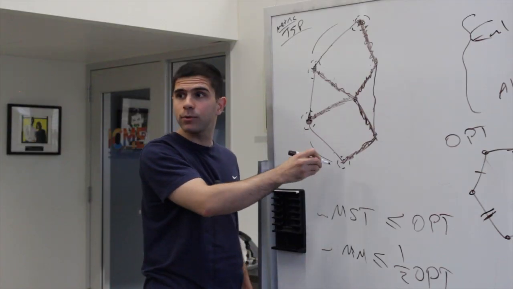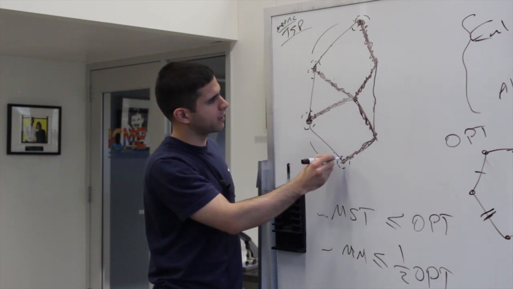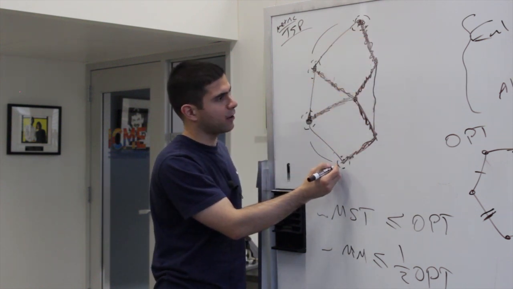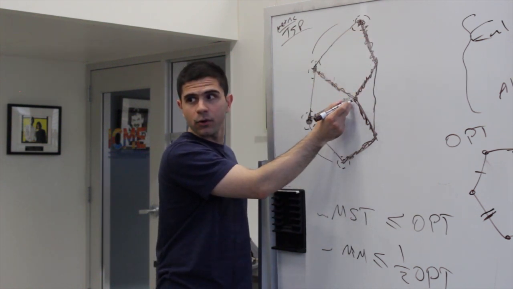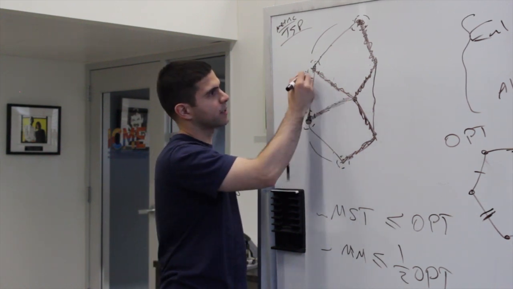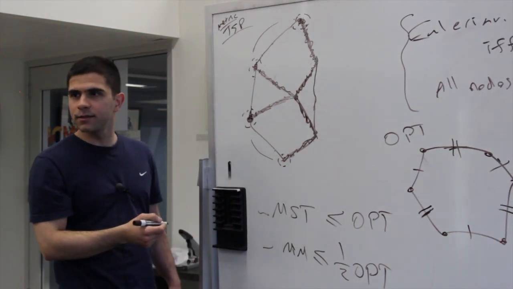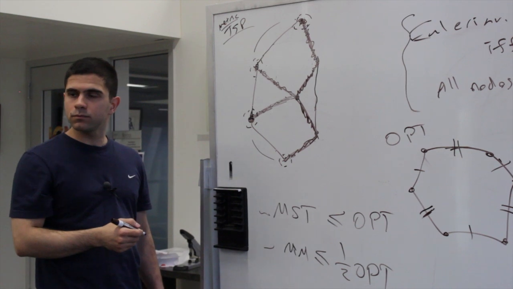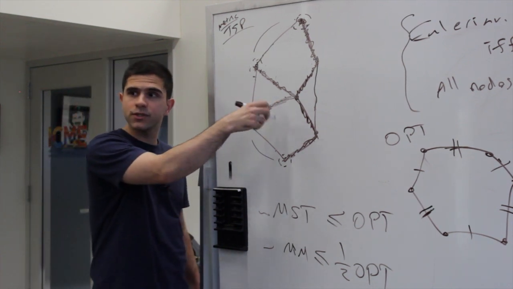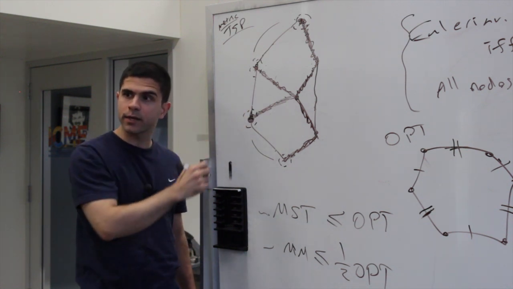So at first I find the Eulerian circuit. So that's going to be like this. Now that revisits this node, so I just shortcut this node. So I start, let's say, here, and I go around. That's what I mean, you have to modify it. It's the same shortcutting procedure as I said before, it gracefully handles this scenario. It's just somehow the scenario seems to have stuck in your mind.